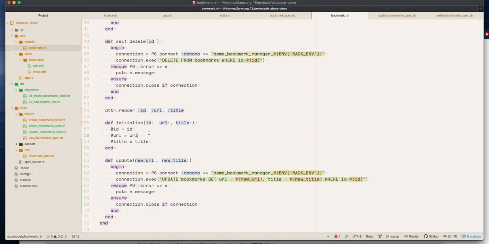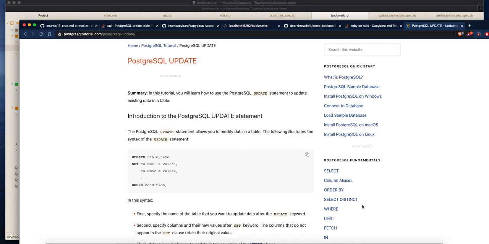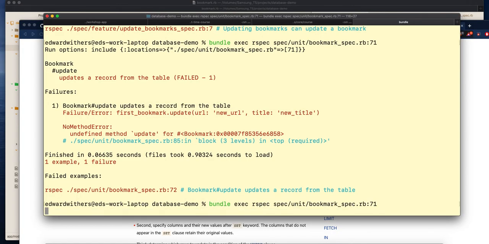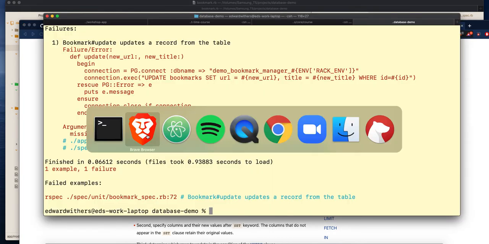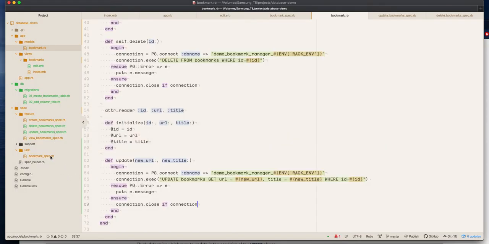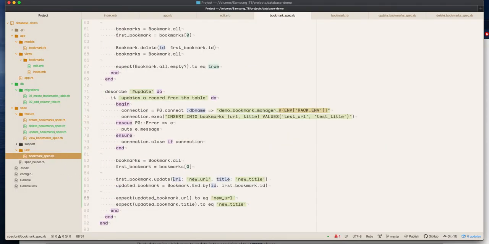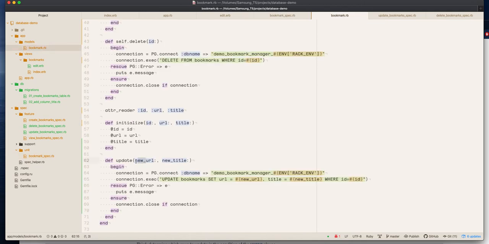Our ID is current ID. New URL, new title makes sense because I just changed it. Oh, I don't really want to change it. No. So it should be able to pick it up because it'll take preference, right?